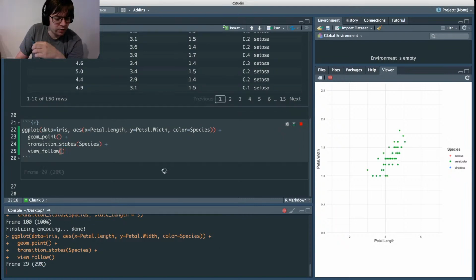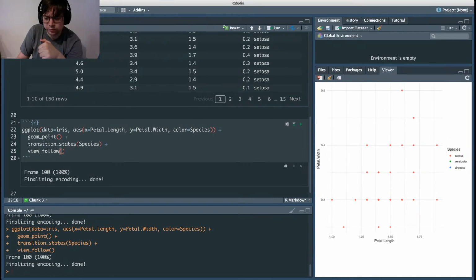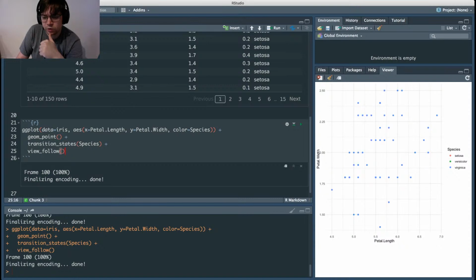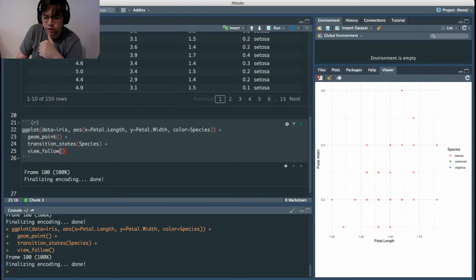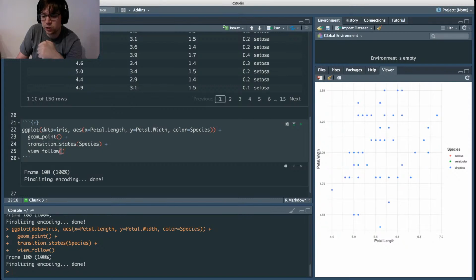All right, so give this just another second here to finish up the last few frames, and there we go. Okay, so it's not clear exactly what's happening, maybe at first. What you should watch is the y-axis, right? Watch how those numbers change.